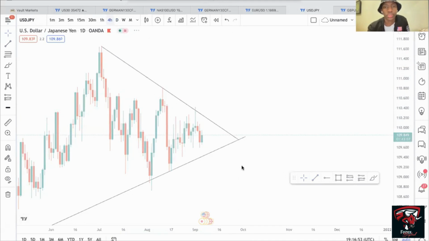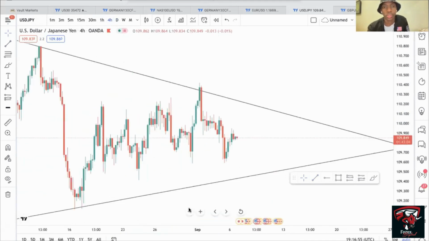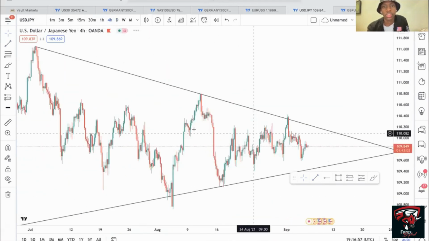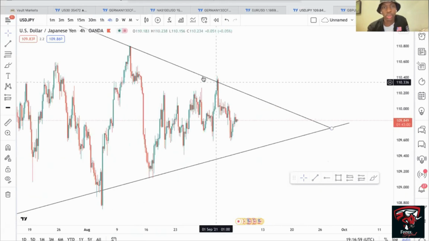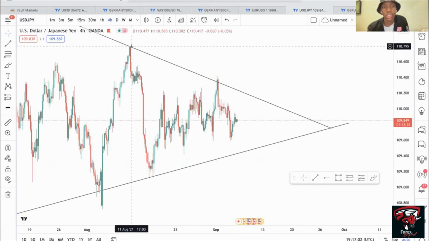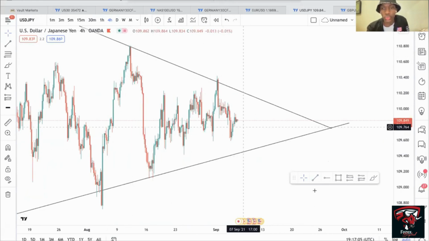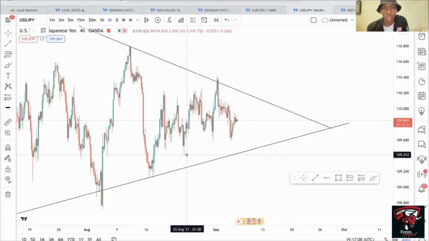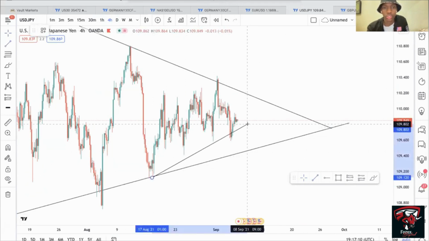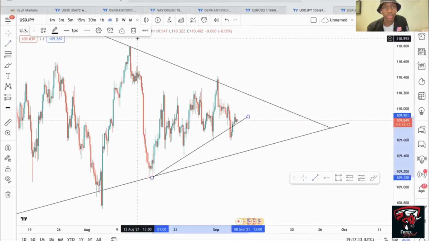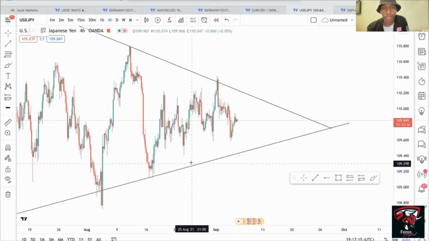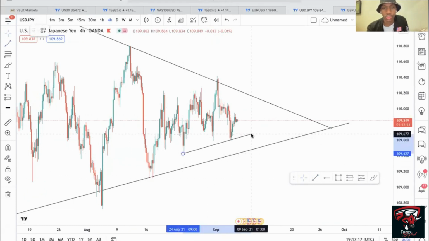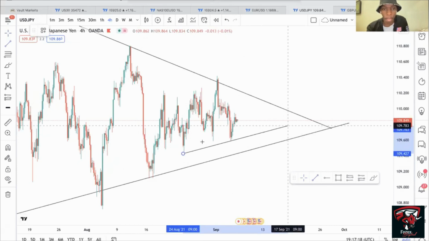Okay, so let's go to H4. See, this is just a fake out, guys, because you can actually see it close below, but it is intact with this lower high over here, right? So again, we want to draw a trend line. Nope, it doesn't correspond. 1, 2. So you can actually wait for a third touch here.